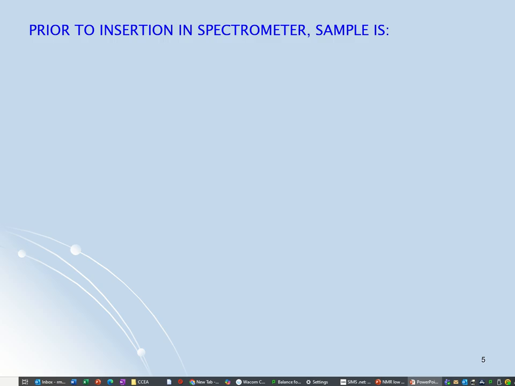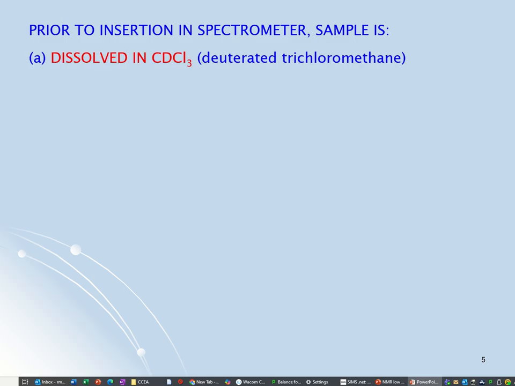Okay, let's look at what we do in order to actually get our readings from the NMR machine. We've got to take our sample and dissolve it in a suitable solvent, and we very often use deuterated trichloromethane. You will frequently in an exam question be asked for a suitable solvent. Just know one. You don't have to know any more than one. Just know this, or there'll probably be one in your notes or your textbook.